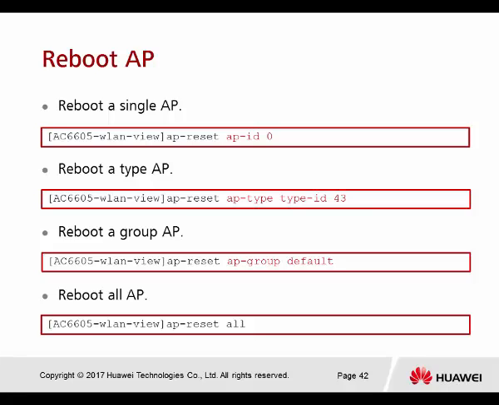Rebooting an AP from the controller. So now if you want to reboot the AP, you don't need to go to the AP and close the power supply. We can directly control it from the controller. So you need to understand what ID is used by your AP. You just put AP reset with the AP ID. And we also can do it based on the type. Only the same model of the AP will be rebooted. The different model won't be affected.